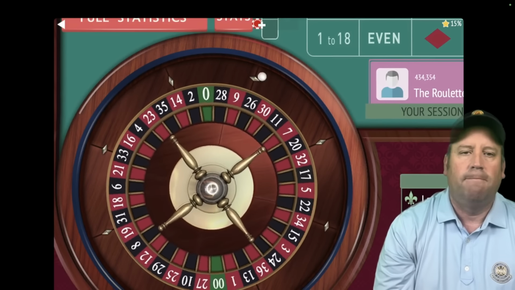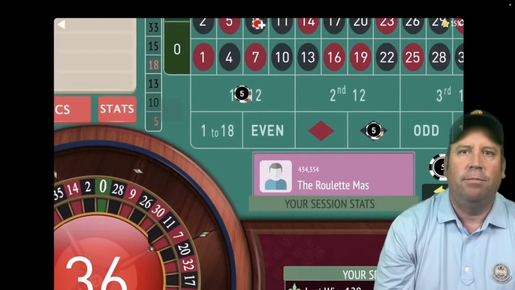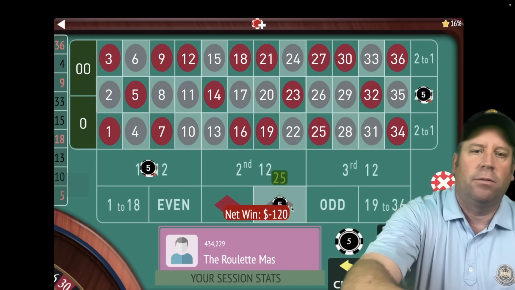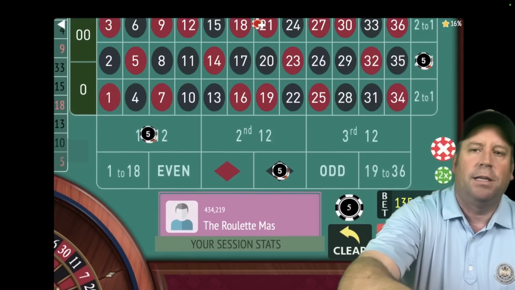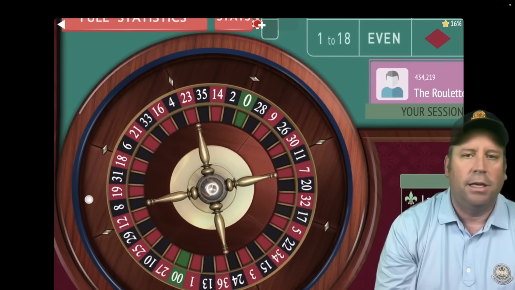All right, here we go. That's a 36 red. We lost all three there, so we have to increase all three. 1, 2, and 3. Okay, that dropped us back to 385 profit. 135 total bet now, and here we go.